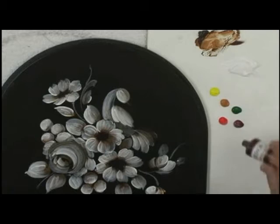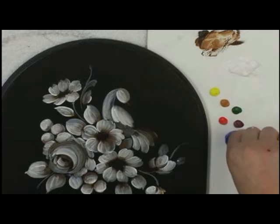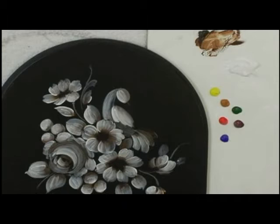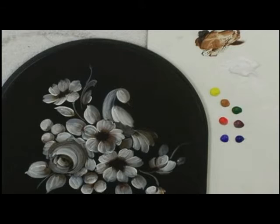And then some blues. We're probably going to want to have some blues on this one too. So I might have a nice ultramarine blue here, which is a warm blue. A lot of people think blues are cool, and that's not true. Ultramarine blue is a warm blue, maybe even a phthalo blue, which I use with pine green to get more blue greens, and it's a little bit more of a temperature neutral blue. Those work out really nice. If I want an orange, I take my red and my yellow and mix those together. Those work really well. These are basically all I'll be using here.